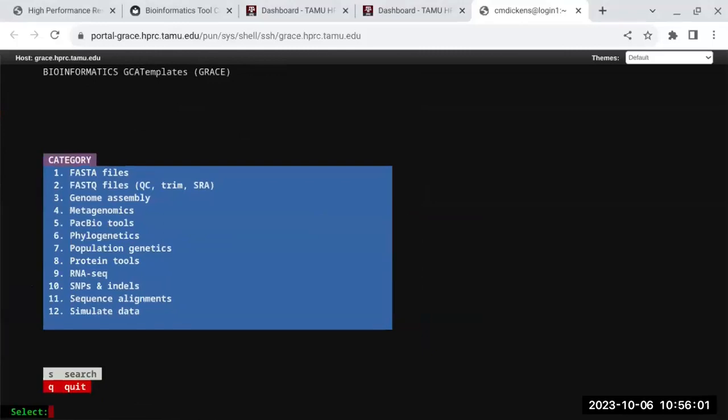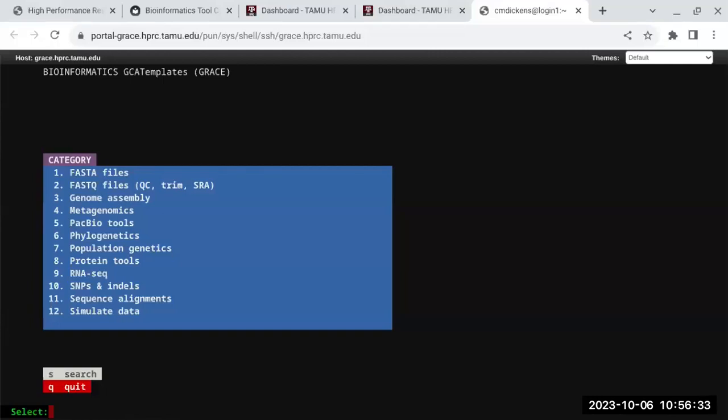So these are the categories. These don't match up with our documentation. Remember I showed you different categories. It's not a direct relationship. So these are a little bit different, but there are some on the documentation that aren't here. Not all tools that we have installed are here, but we do have a lot available on Grace, not so many on Faster or ACES. But as we get new clusters, we'll need to update that and add more.